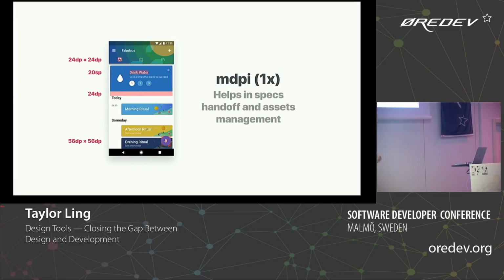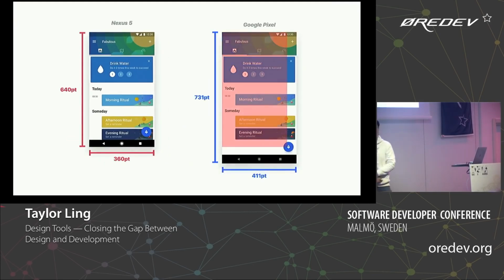So what's the advantage of designing the screen in 1x? Of course, obviously, it helps in spec handoff and also asset extraction or generation. So you can see here, this icon is 24 dp, the density pixel in Android, and that's directly translated. The gap here between the cards and the today label is 24 dp, and those are the values that the Android developers will be able to use directly in Android Studio when they are doing the coding. So this is why designers should always design in this screen size instead of in larger sizes, where the developers might need to divide the value by 2 or divide by 1.5. That should not happen, actually. Designers should always design in the 1x density bucket, so it can ease this kind of design handoff.